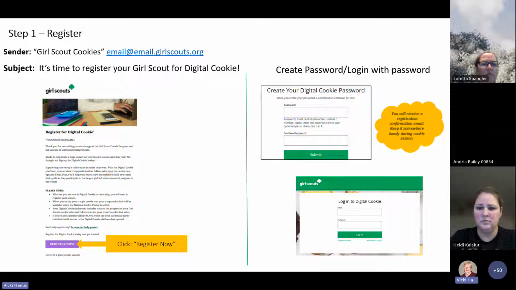Just remember to use the email address that you received this email at, because that is the email that is listed in Digital Cookie. Once you create your password, then you can go ahead and log in, and you can use the same password that you use for Smart Cookies as well, so that is consistent.